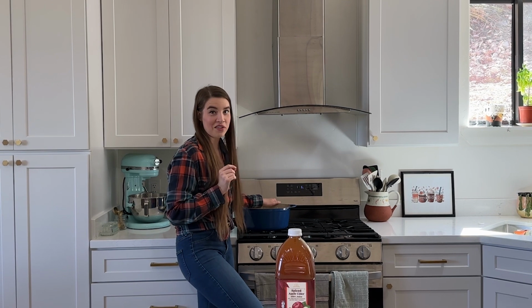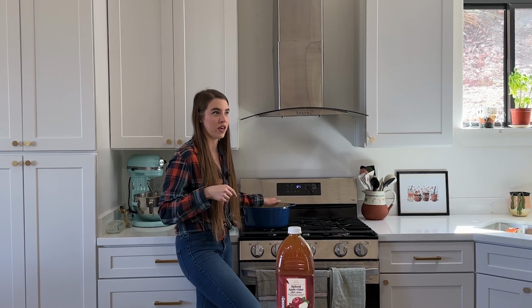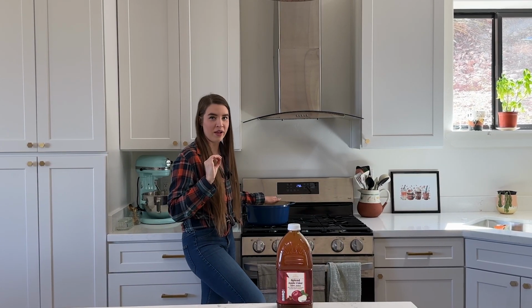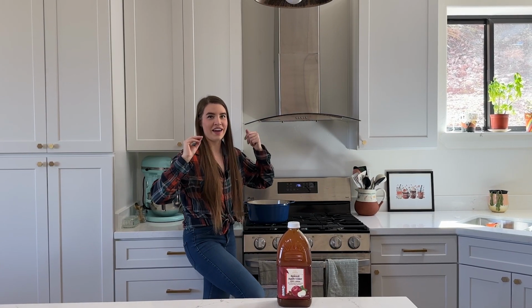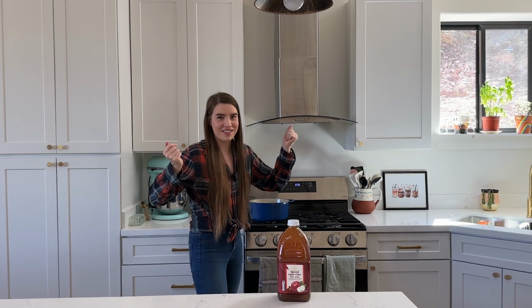This recipe is also gonna be great because it will kind of work as a simmer pot. I made one of those about a week ago with apples and oranges and cinnamon and some vanilla too, and that made my house smell incredible. And since this is going to be going for so long, it will definitely get up into the air and make your house smell like apple cider. So there's a second benefit to making this as well.